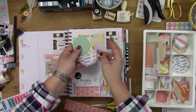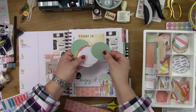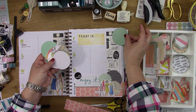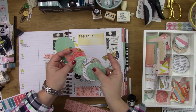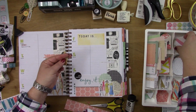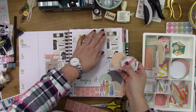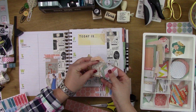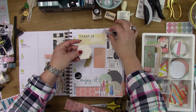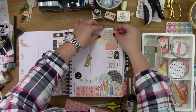I'm not quite sure if I love it or not. One of the benefits of using paper that's all from the same kind of collection or type that all works together is that you can just basically grab any of the ones you've collected and use it as your, do what I did where I have a bunch of it here and I can just randomly grab pieces and parts and just stick them all together.